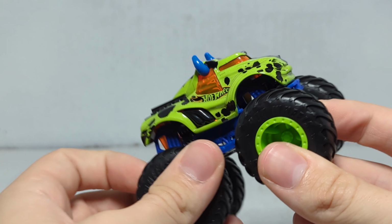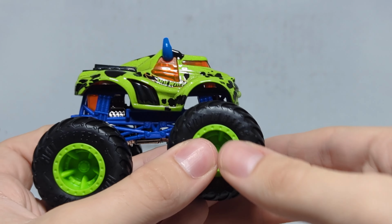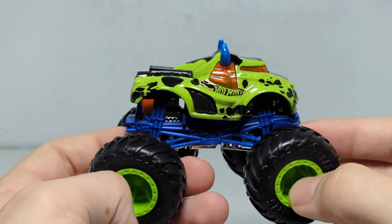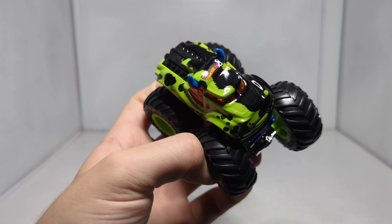Or like those Oreo cows, if you've ever seen those before, there's a breed of cow that has a black front end, a black back end, and then there's just a white strip down the center. They're pretty hilarious looking. Anyways, the reason why I'm pointing that out is I find it weird that they did green and black for Steer Clear. I don't know what that's all about. I'm not hating on it though. It actually does kind of look pretty cool. So yeah, there you go.